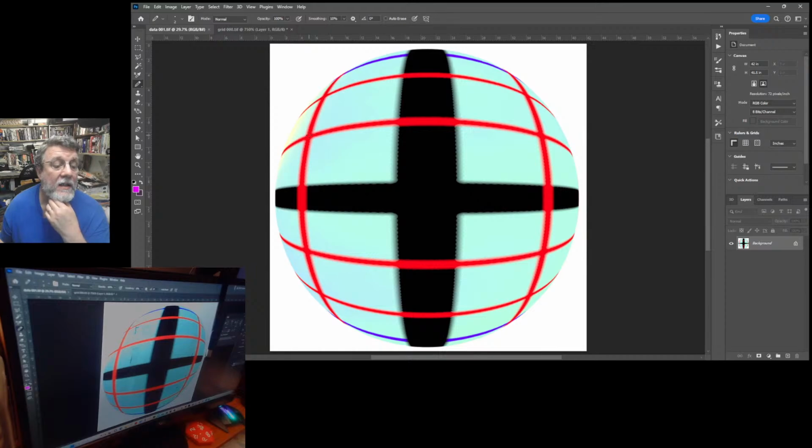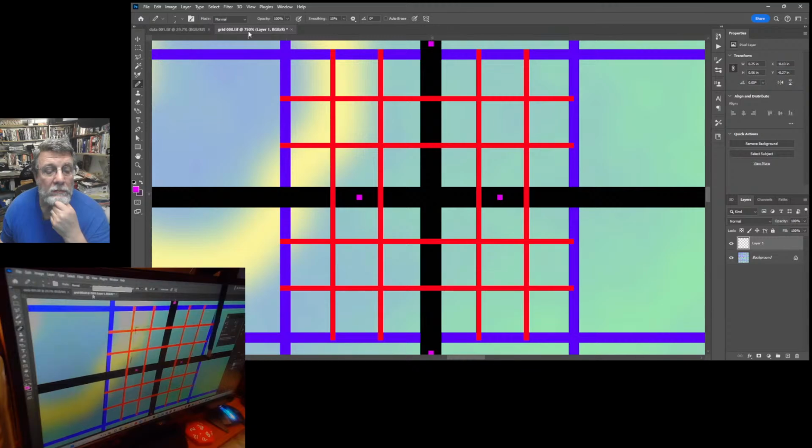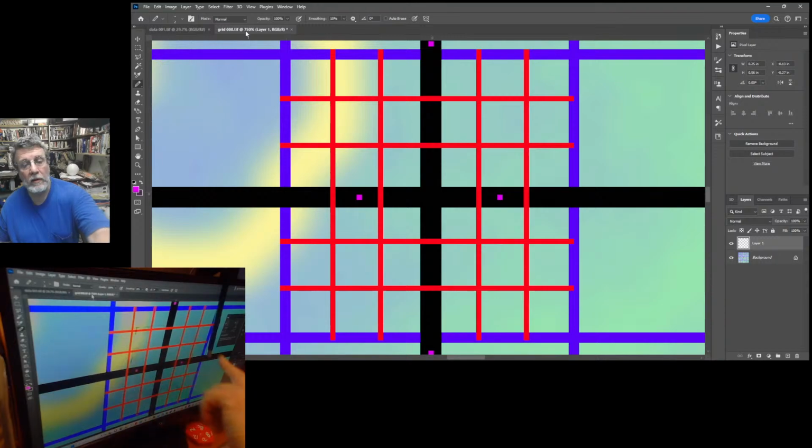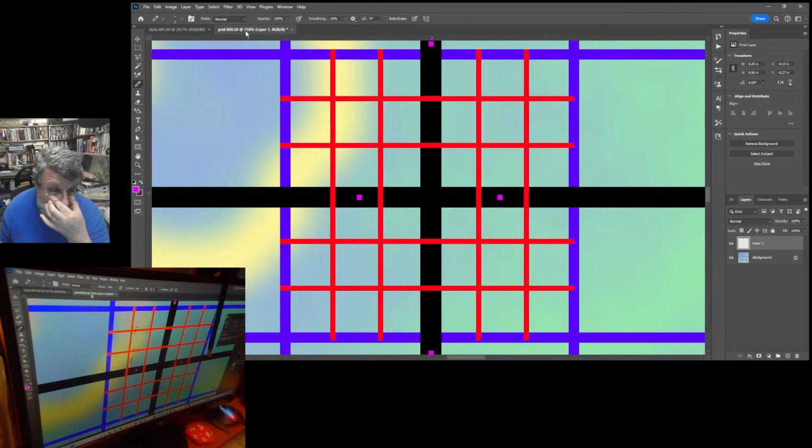This isn't as easy as I thought it would be. I was hoping I could use some of the detail as a reference point.